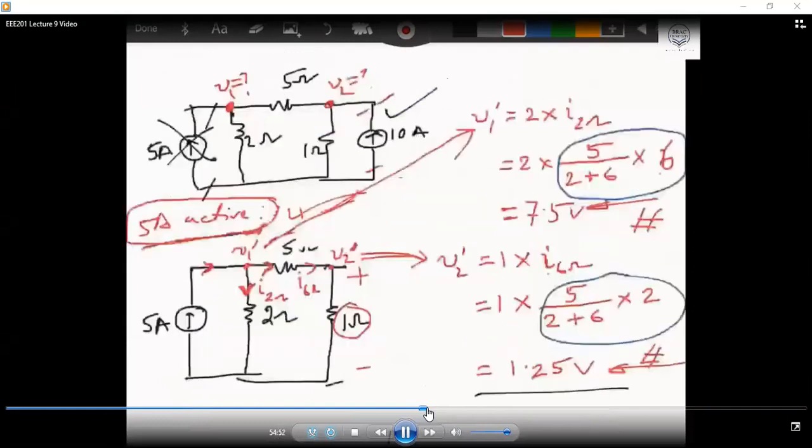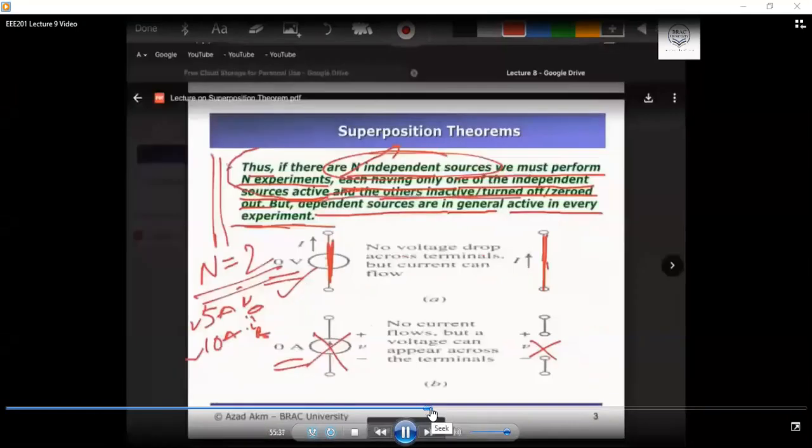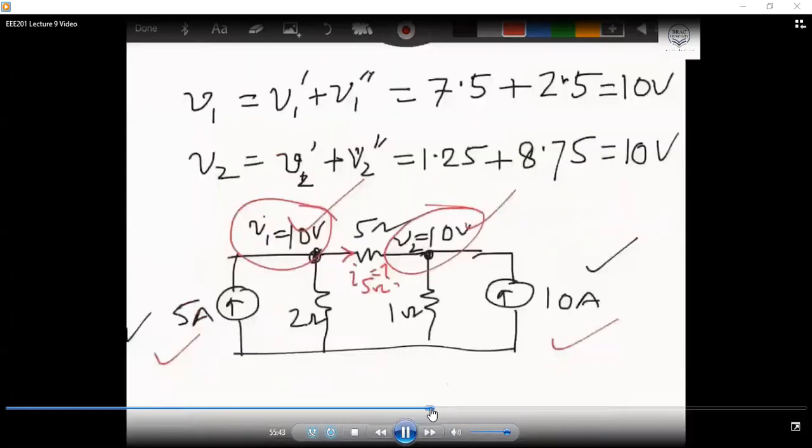One experiment we have done here is this one, 5 ampere. This is experiment 1. The third line says if there is a dependent source, it will be active all the time. This thing we will see later, but I'm just showing you this. I think you'll be confused. Rather, we'll see it when the problem comes, and at that time we will see that.